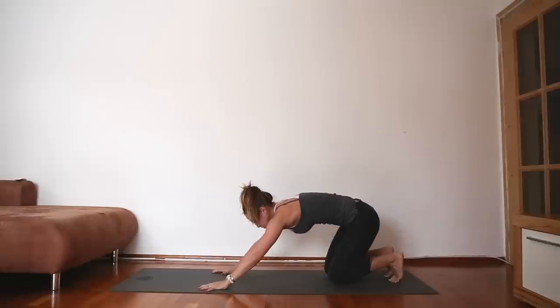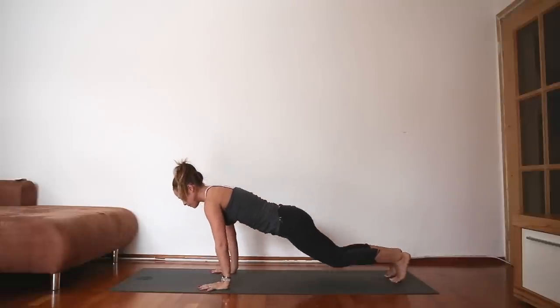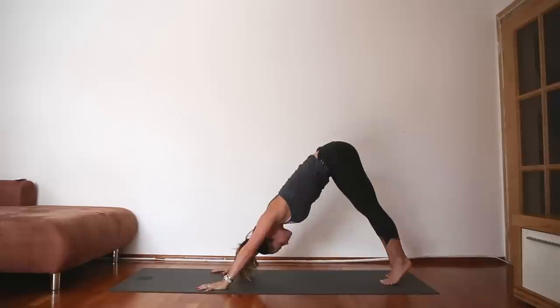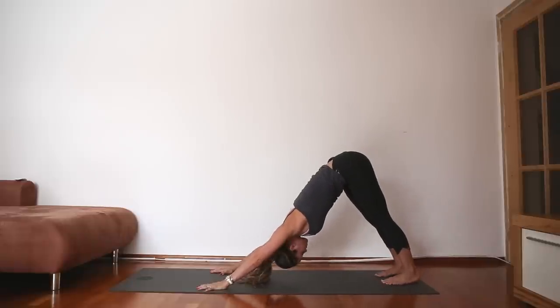And on your next inhale, round forward and lift your hips for downward facing dog. First one of the day, so be gentle. Step your feet up the mat a couple of inches just to clarify your foundation. Picture your body as an upside down letter V.